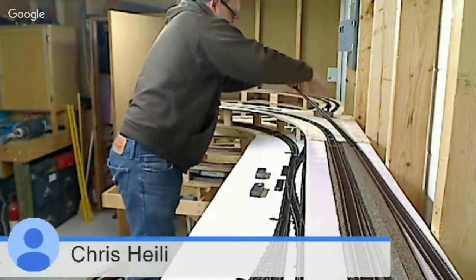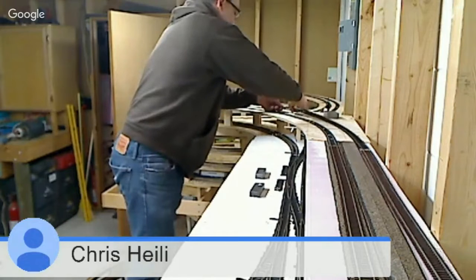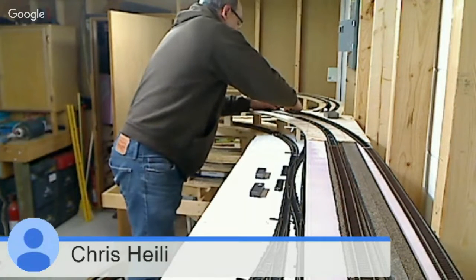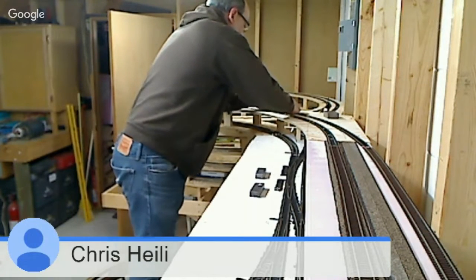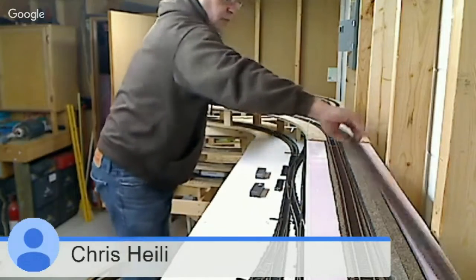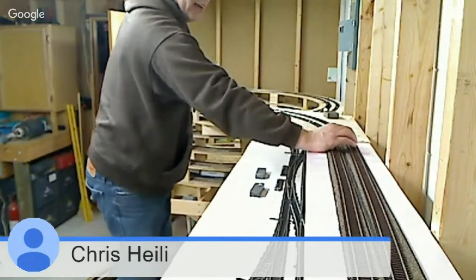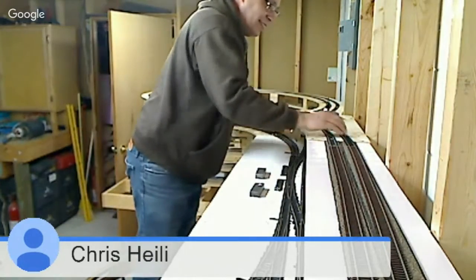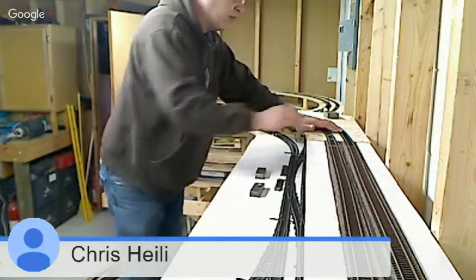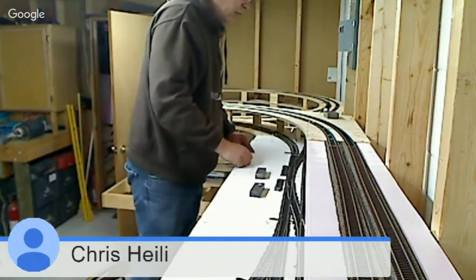All right, now where did I put my joiner? There we go. That's officially the last piece of track on the Helix. You guys were here to see it. The bottom is done, and this was just the last of the top. All I got to do is put screws in.